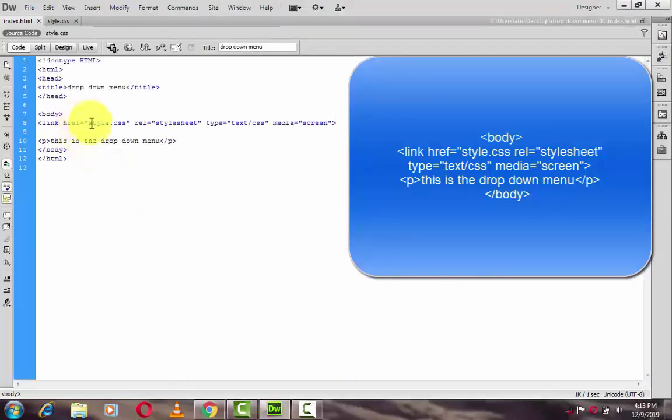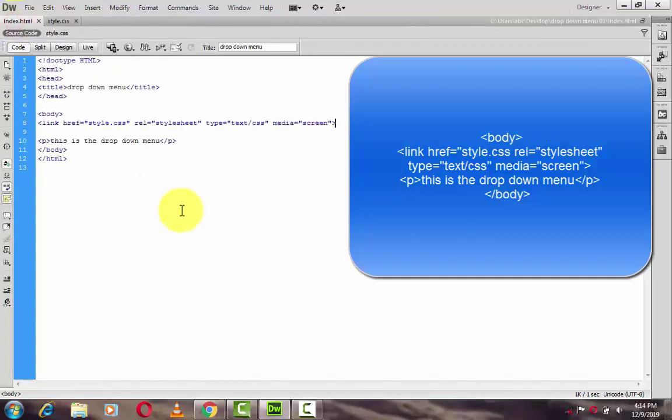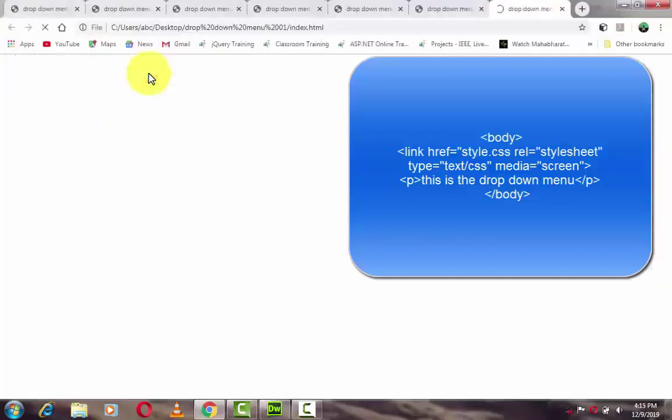And in our blue color box, I write the exact and real program showing how you can link your HTML and CSS page and write the paragraph. So for that I show you how, if you change it, you can write it also. In order to remove your confusion, I only write the CSS properties for the paragraph, and choose a color here. And the next step is I just preview that.